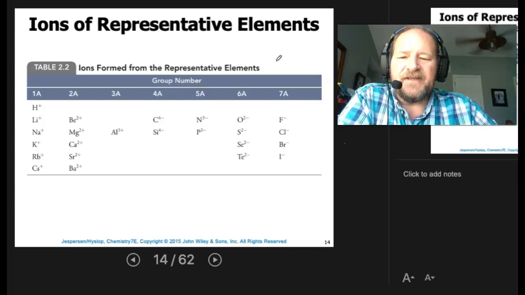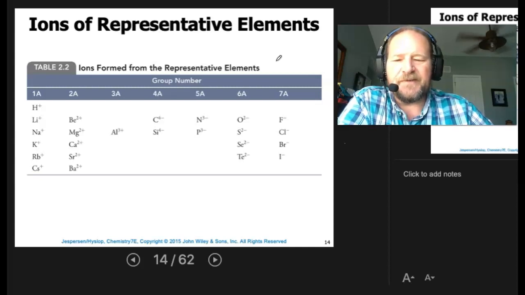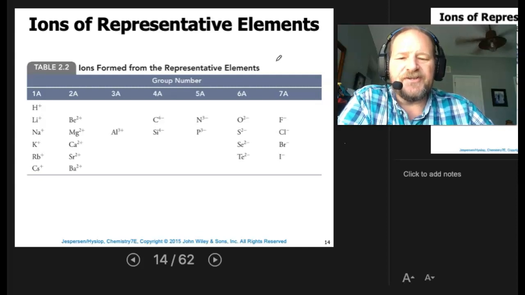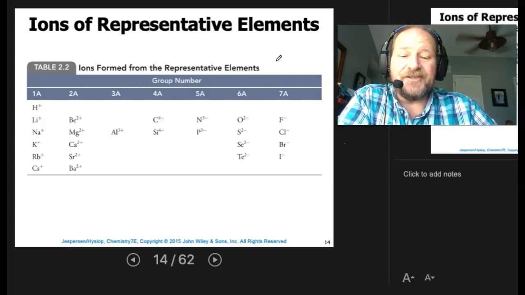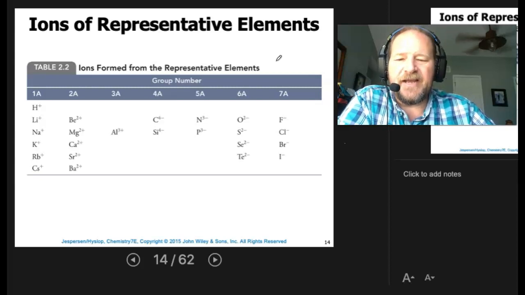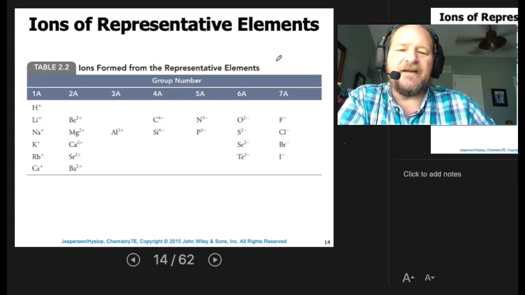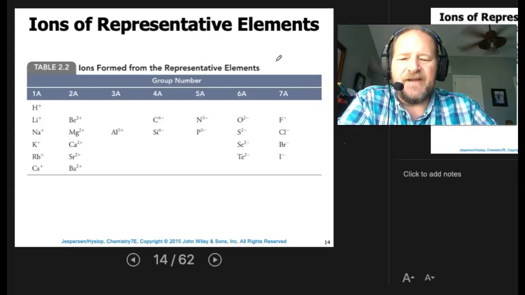For 5A, we see that nitrogen and phosphorus are both -3s. Now phosphorus, and this is one of the big things we're going to learn in bonding this year, we're going to be able to do some hypervalency there. We're going to introduce the d orbitals, and once we have those d orbitals, phosphorus can play a little bit different of a game than the nitrogen. Now the nitrogen is pretty much fixed. If it's going to be an ion, it's going to be a -3. Now its oxidation number, which is a little different, we're going to find out can do some strange things, right? But it can't straight up be a +5 ion. That doesn't happen. Now for 6A, typically -2, -2, -2, -2.